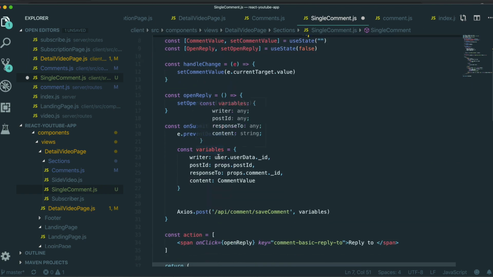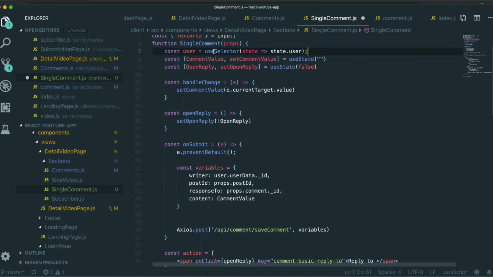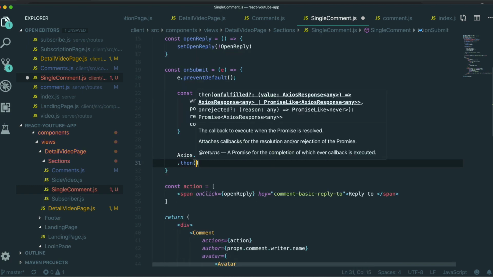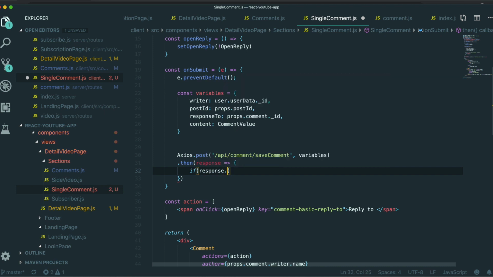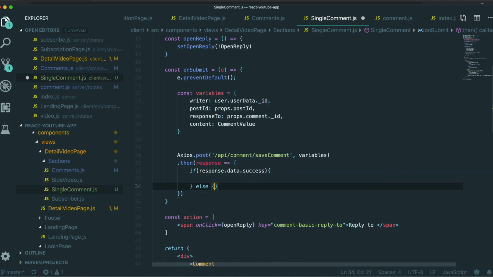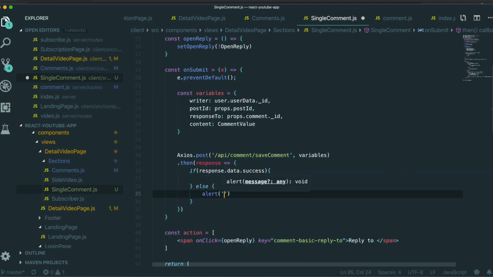Now we got this user information from the Redux store. So now we do then, response, if response.data.success, we do something, and else alert 'Failed to save comment'. First we will make this one inside this comment.